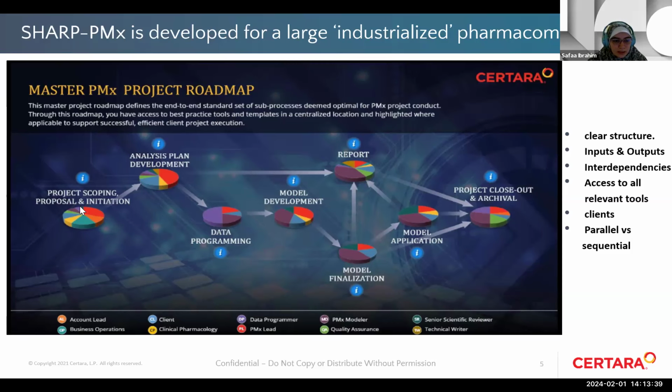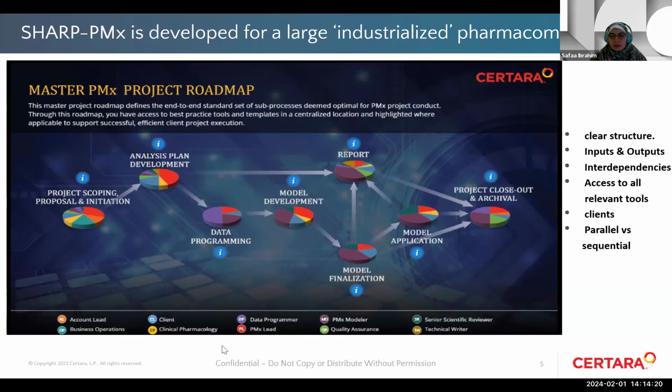Each of these circles represents a process with multiple steps, and different colors in each circle represent one of the members of the team that participate in this process, where the color code is down here. As you can see, it gives a clear structure, and getting familiar with this roadmap will give us an understanding of the core structure of a typical pharmacometrics project.